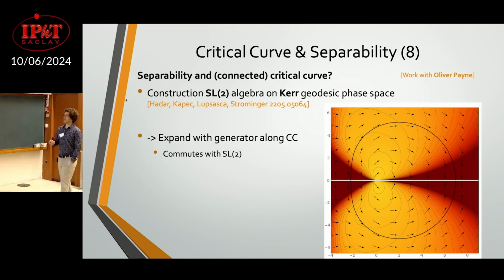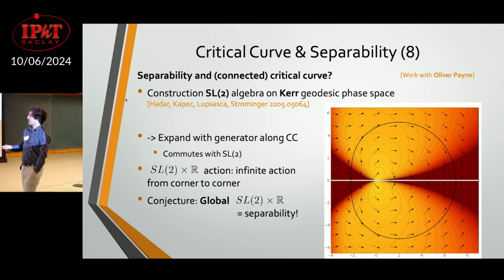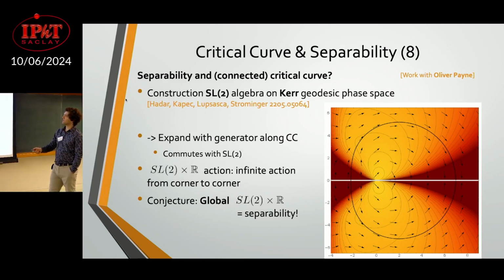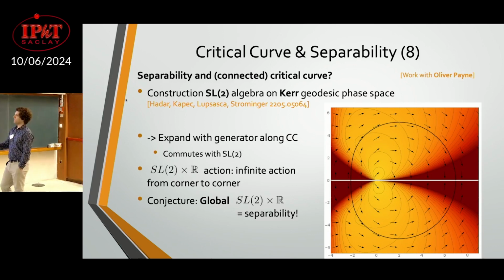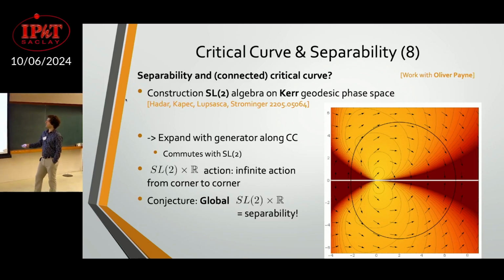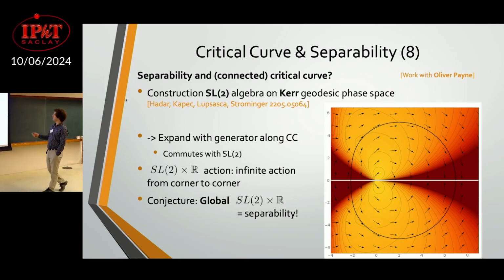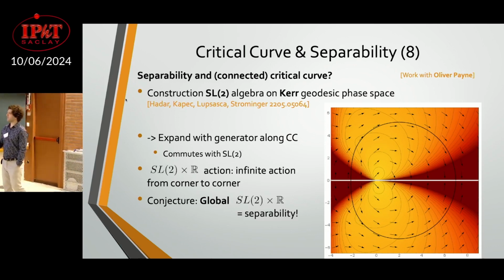And so the idea, or the conjecture, is that we now have this SL2 cross R, right? So the SL2 that pushes you on the critical curve, and the R which moves you from one side of the critical curve to another. So this is an action. And why is it R? Well, it's really an infinite action, right? So from one side, I'm only talking about the upper half plane, but it's basically because the lower half plane is a mirror image, right? If you go from one corner to the other, that's an infinite amount, that's an infinite action of this group. So it's really an R action.